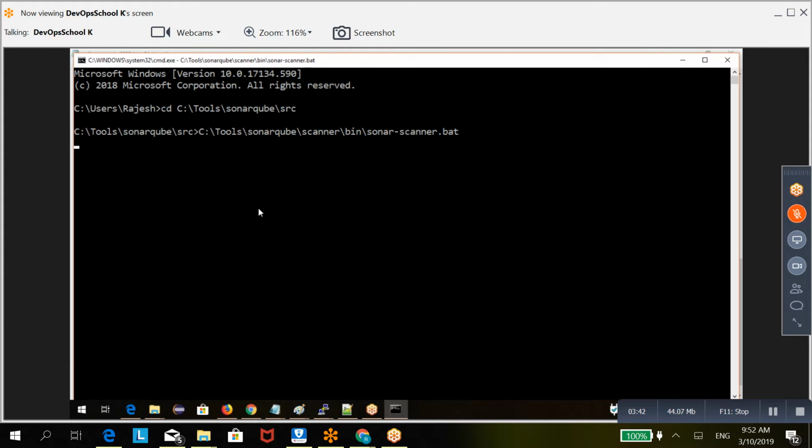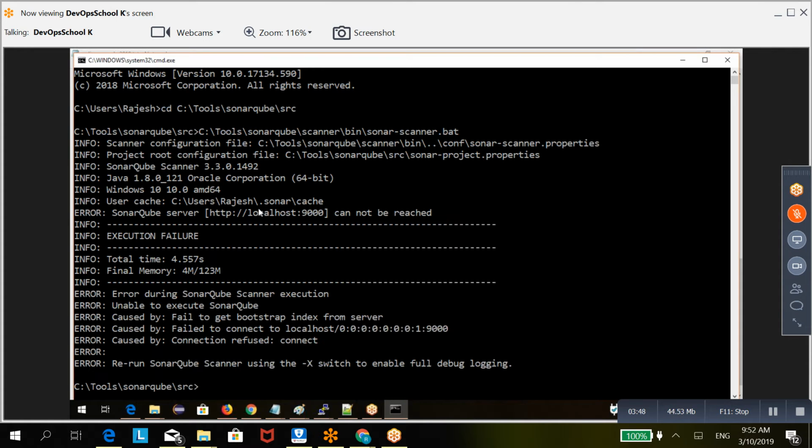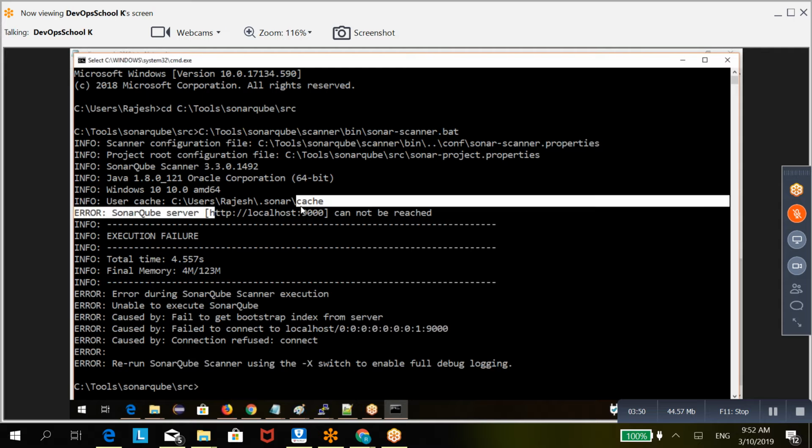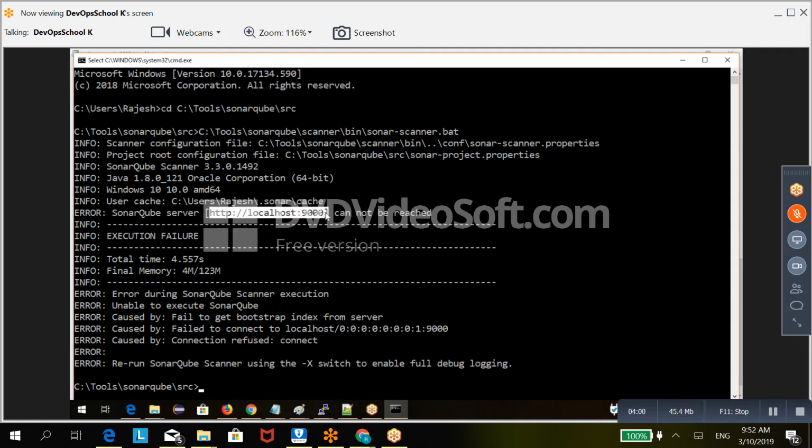Now this should show error. Why? Because my scanner doesn't know where is this server, because I told you scanner by default looks for the localhost 9000. So that's the reason the Linux worked, but here it's not there in the Windows.